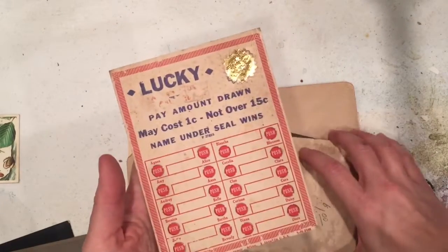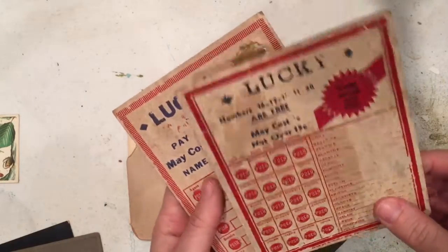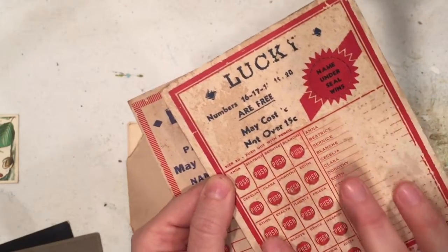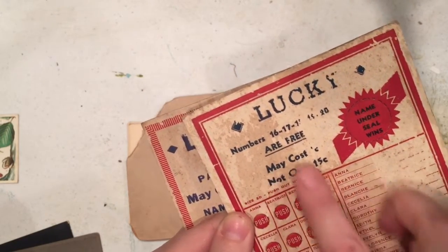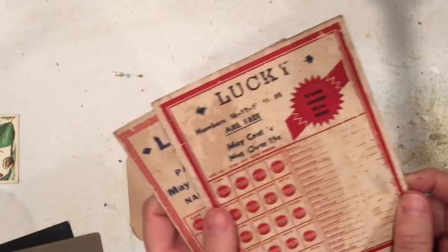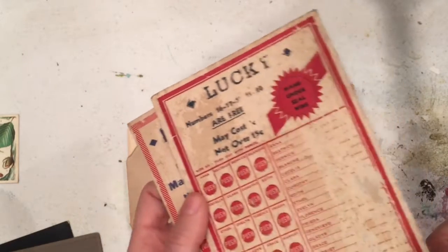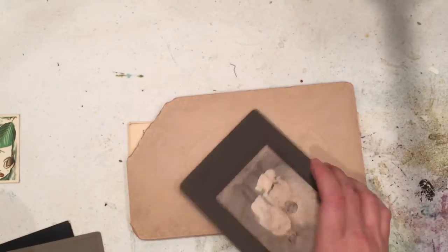Then I found these were really cool, and I'm not sure even what I'm going to use them for. I don't know if they're old lottery kind of things. I'm not even sure. Numbers are free. Lucky name under seal wins. So here are the names. Very interesting, but they were each $1, and I just thought they were so cool. And the texture's cool, and they're very heavy paperboard, even thicker than cardstock. So very interesting there. I got a couple of those.